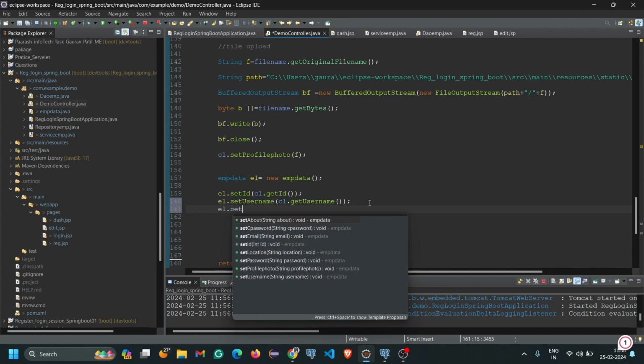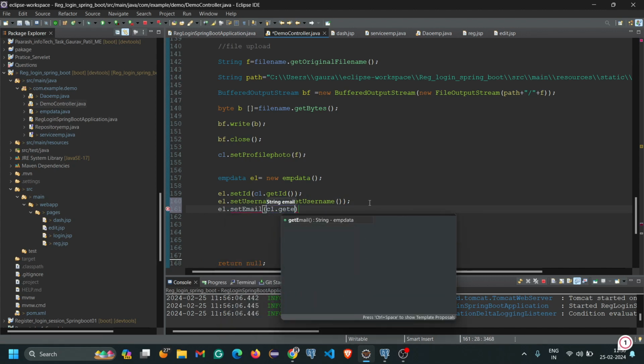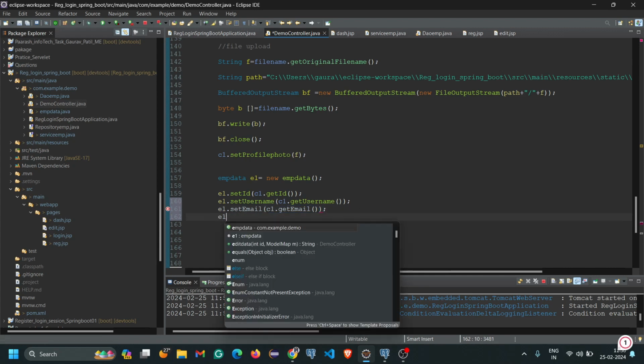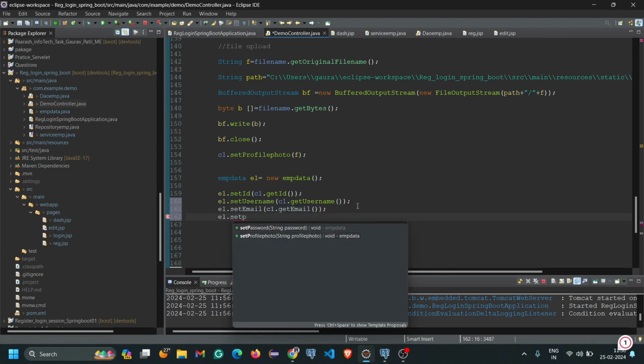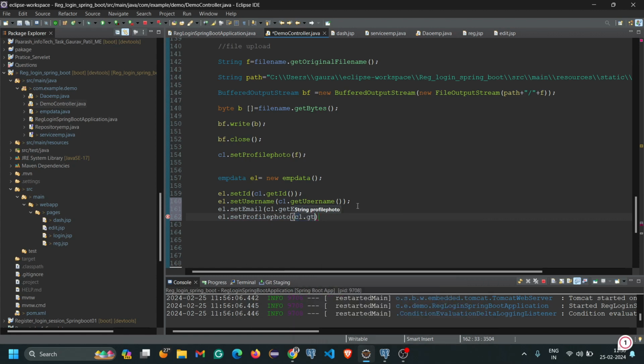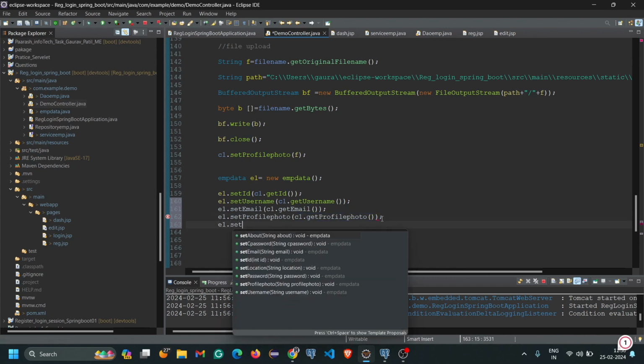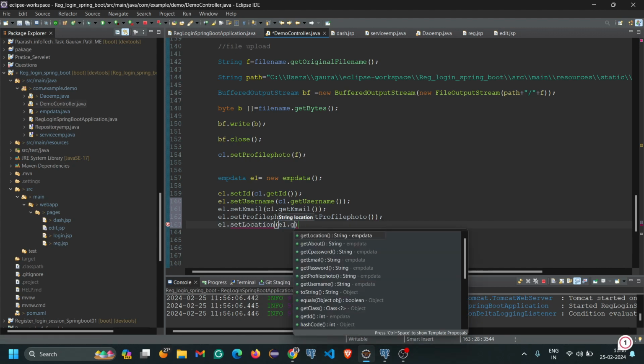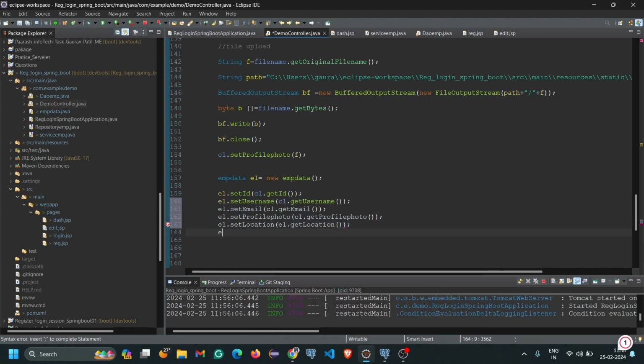Then e1.setEmail, c1.getEmail. Then e1.setProfile, c1.getProfile. Then e1.setLocation, c1.getLocation, e1.setAbout, c1.getAbout. Here I have to pass c1, not e1, and fix a spelling mistake.